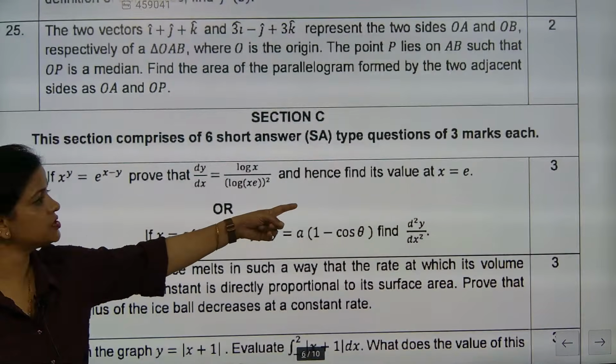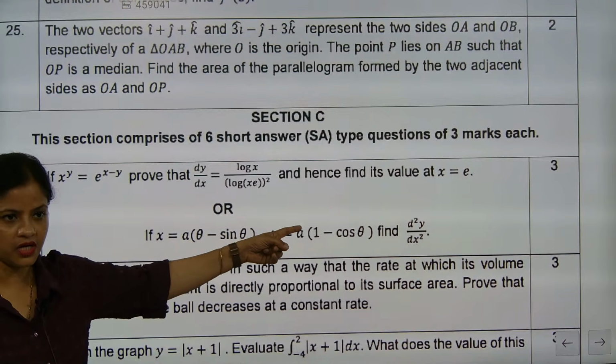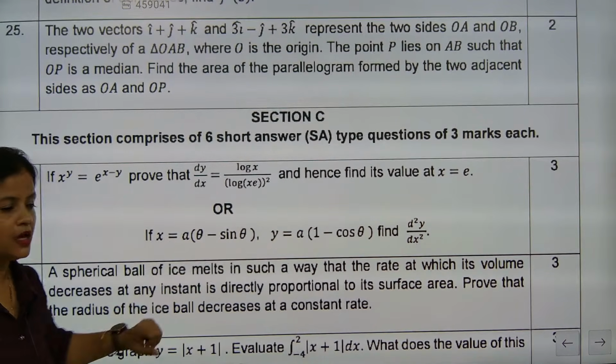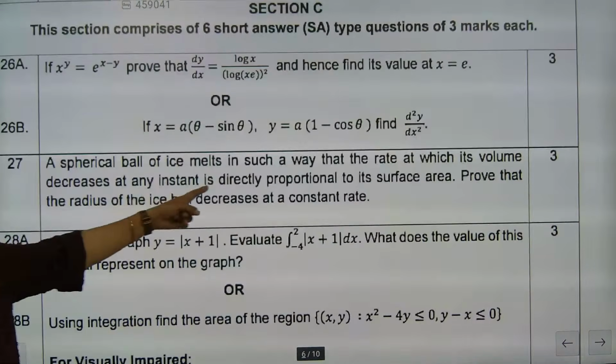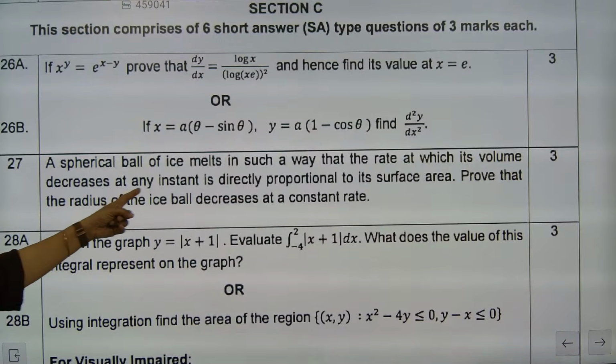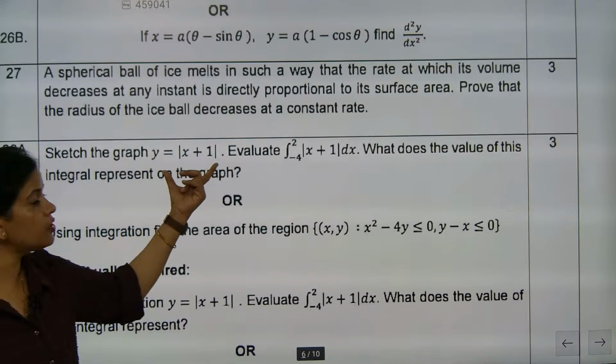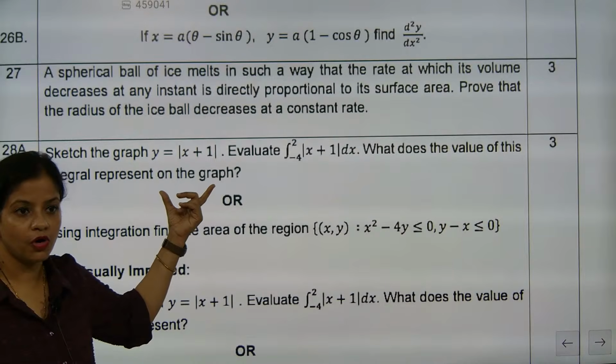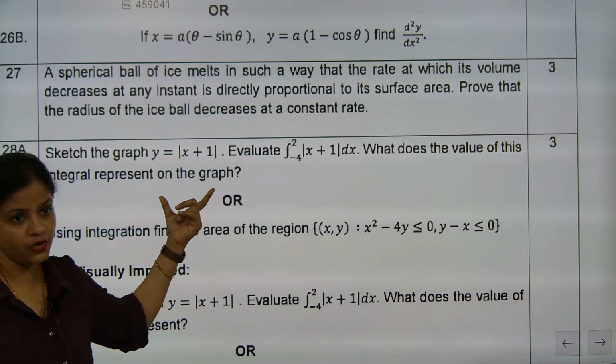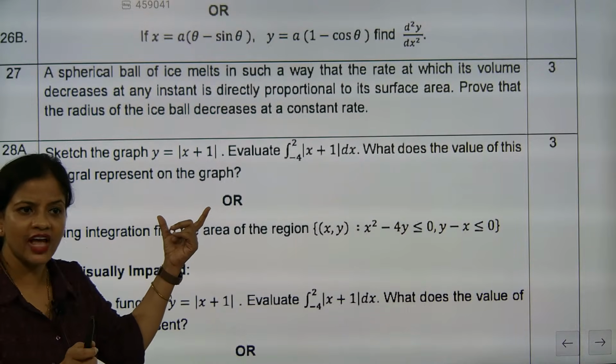See, these types of questions in differential equations are still not done. We have to do them. Correct? So these two questions, spherical ball. Today our target is these types of questions: increasing and decreasing functions. Modulus is also in the target, so we have to do modulus and indefinite integrals also. Are you understanding what roadmap we have to follow?